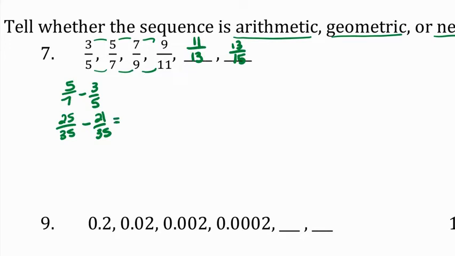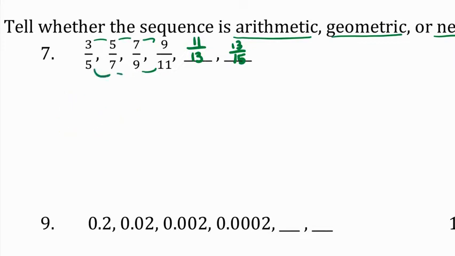So that would mean a common difference of 4/35. So then if I take 5/7 and I add 4/35, that's not going to get me 7/9. So it's definitely not an arithmetic sequence.